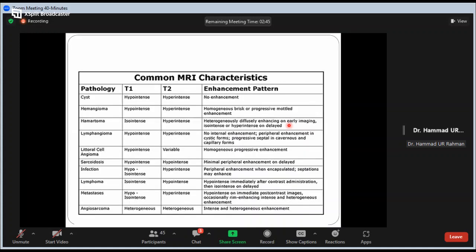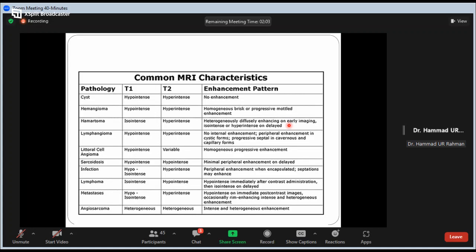Okay, so we will end here. We have gone through almost all of the rare and common splenic lesions. Common things are first. So whenever you give differentials, give common things first. For example, if the spleen is enlarged and there are multiple solid hypoattenuating lesions, your differential should be lymphoma first. Then metastasis and other things should come later down the list.